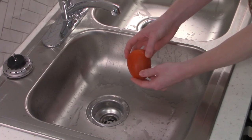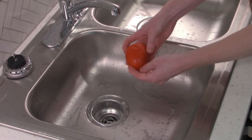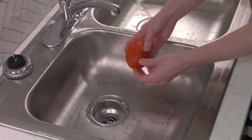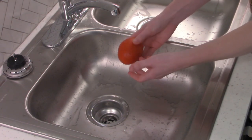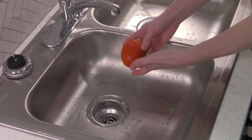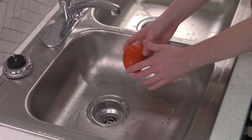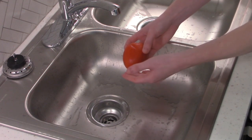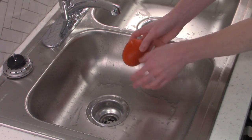So to wash your favorite produce, a lot of people will just kind of run it under cold water really quickly and just rinse it, but that won't necessarily get all of the pesticides or herbicides that can be on the skin of your produce. So what you want to do is run it under cold water and rub the skin for at least 30 seconds.